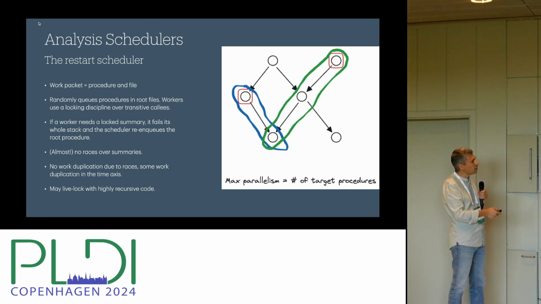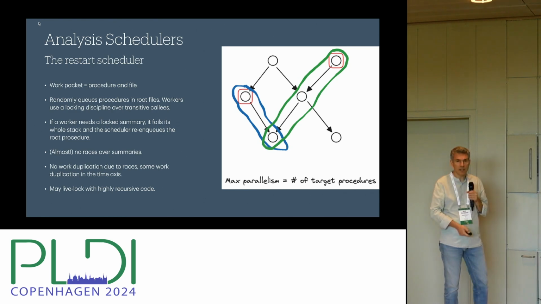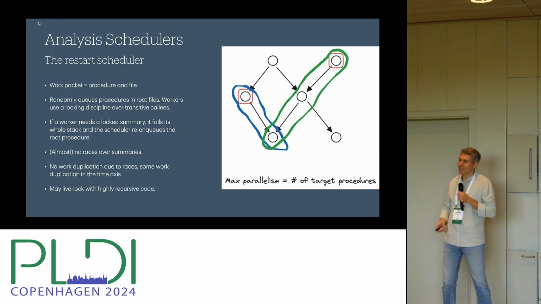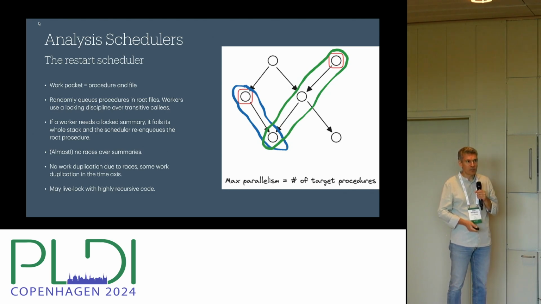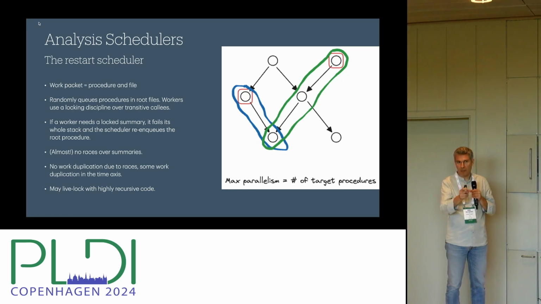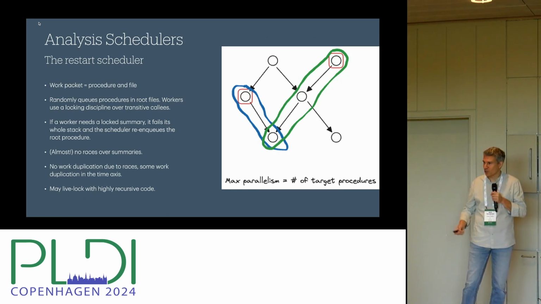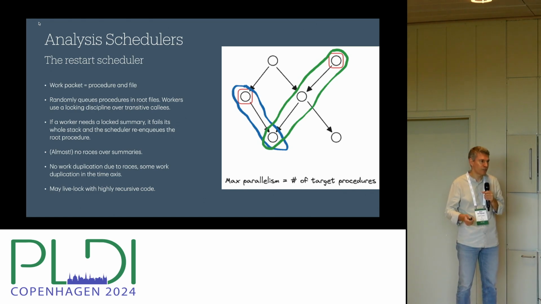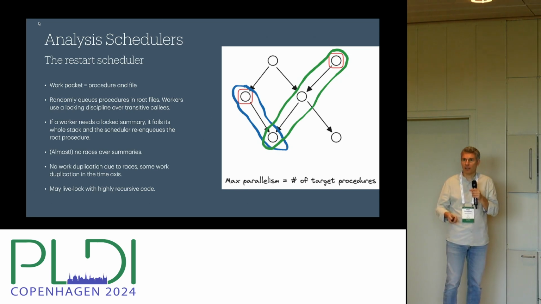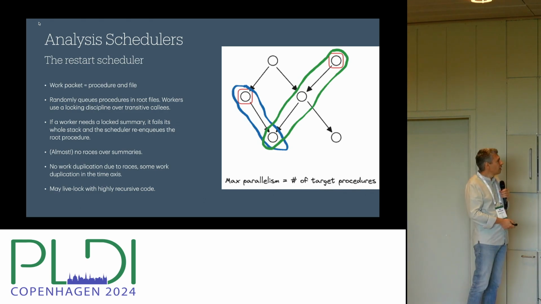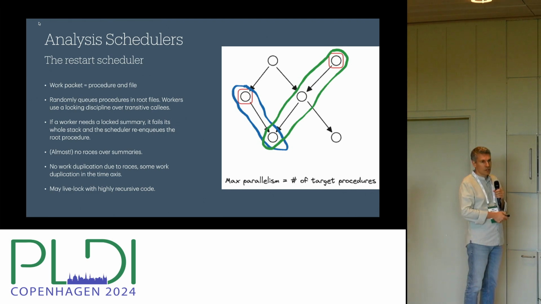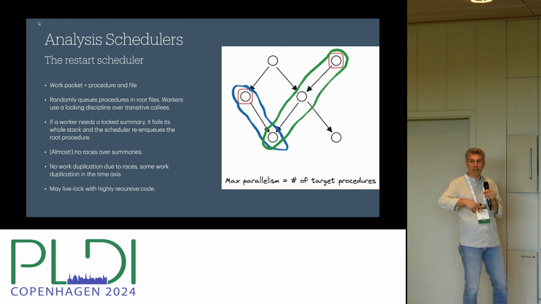And the idea is that this eliminates essentially almost all the races. Theoretically, it completely eliminates the races, but practically there's some double-checked locking that we should do and we don't, because it's very poor performance. So we have, I don't know, a few procedures in the thousands raced on. So we don't have any more work duplication because of the races, but essentially we have some work duplication that happens in time, right?